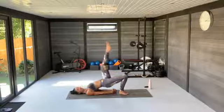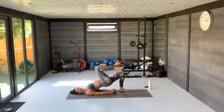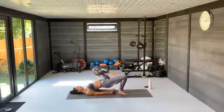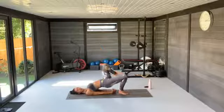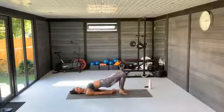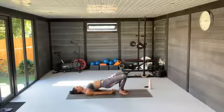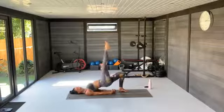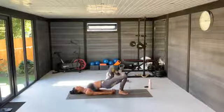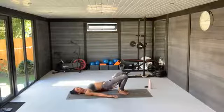Bend, extend, bend, drop it down. That's it. Bend, extend, bend, drop it down. Bend, extend, bend, drop it down. Keep going, everyone. And again. Bend, extend, bend, drop it down. Woo! Okay, lower down, lower down.